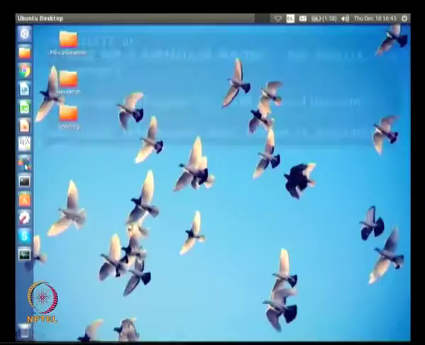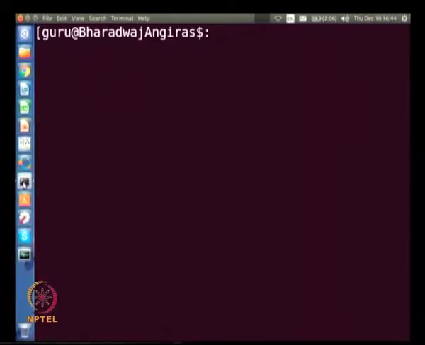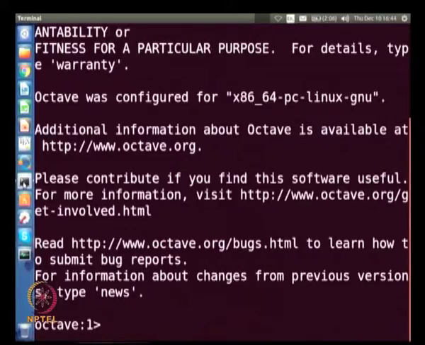This is the same way you can also do in, for example, Windows machines. So you will see when you load this GNU Octave, you will see an icon which says GNU Octave, and you double click on it, you will get the GNU Octave window. There is also another way of doing it, and that is by opening a terminal. Okay, so I have the terminal now. In the terminal I can type Octave, and if I enter, I get the same program invoked.